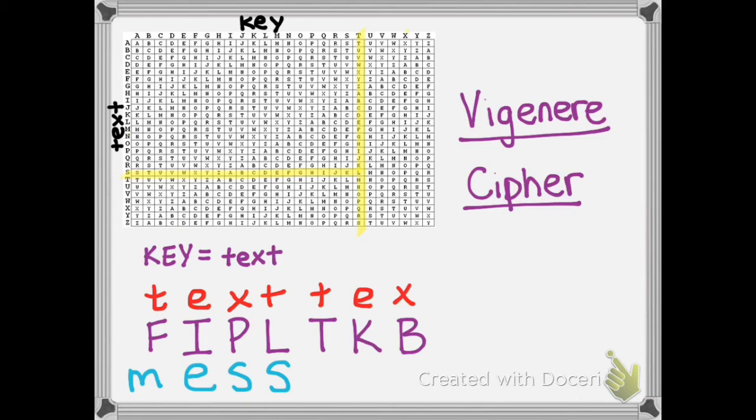Alright, we've got 3 more letters to go. Our next letter is T and T, so we can actually use the same column that we've already got highlighted. And the T follows all the way down, and that's going to be an A. We've got 2 more letters. Our next one is going to be using the key of E, which is over here, and then the letter K, which is right there.